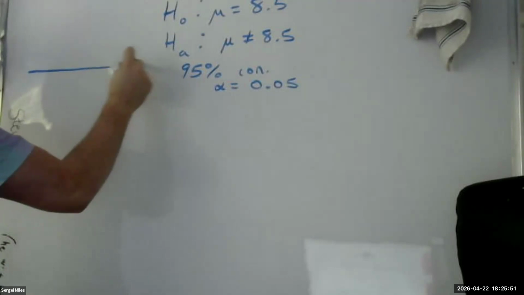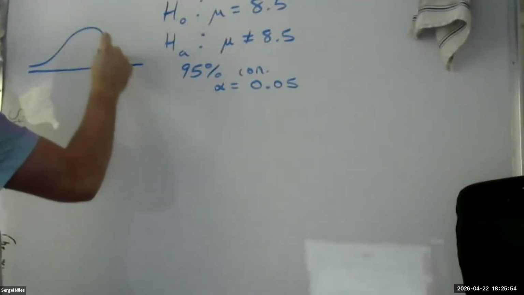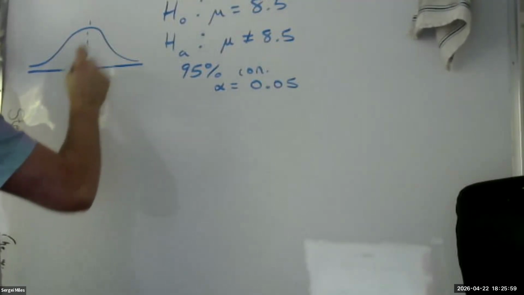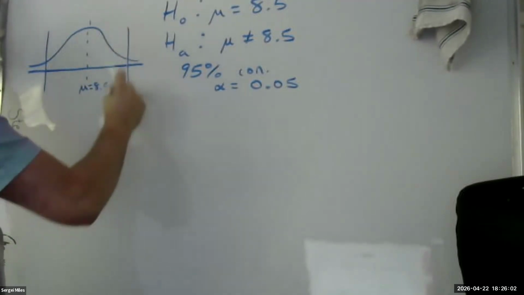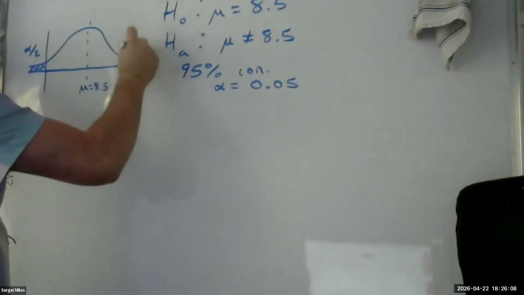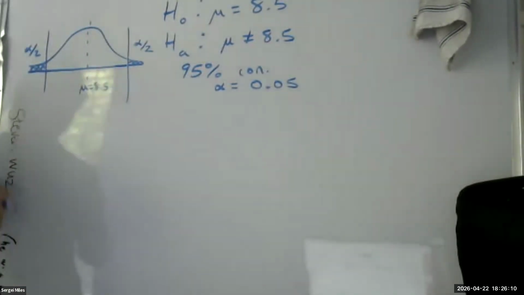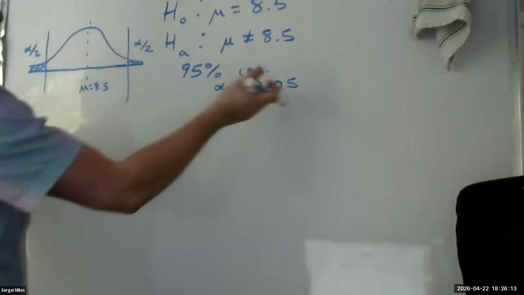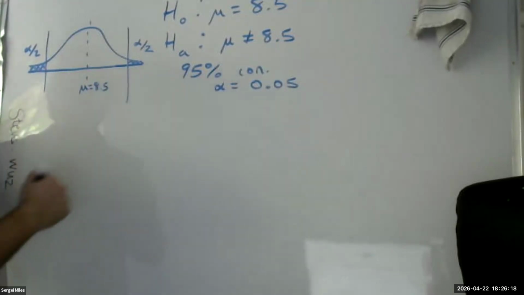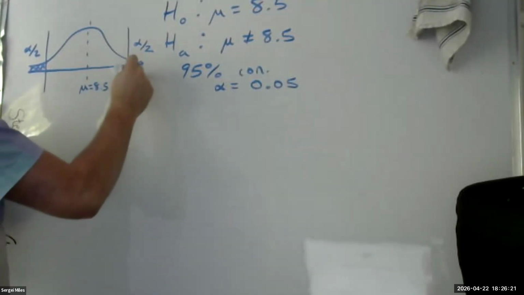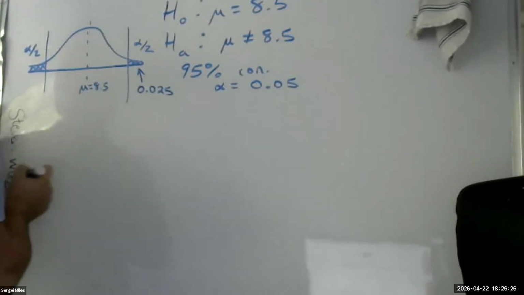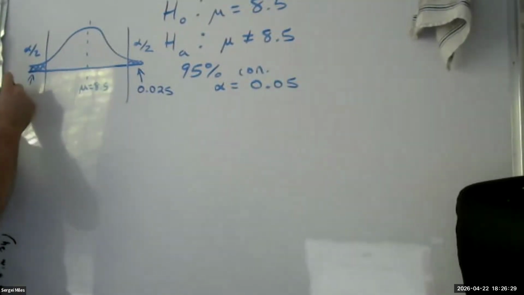We're dealing with a two-tailed test. So I have my assumed average here in the middle. And then I can have these rejection regions to the left and right. Half of the alpha is below. Half of the alpha is above. And I need to figure out the rejection region with this 5% error, right? Or 95% confidence. But that means this region here on the right side has 0.025.